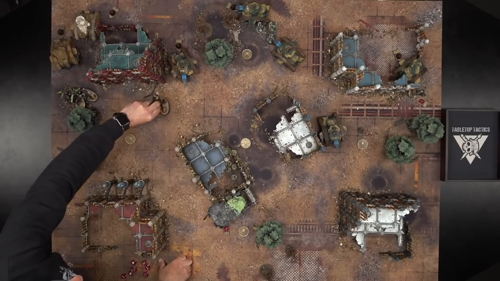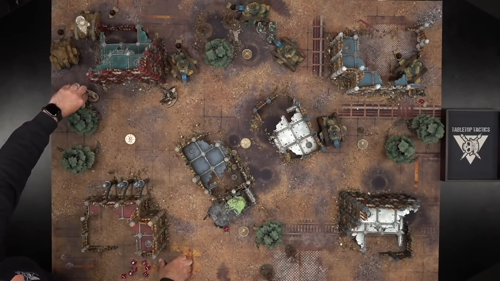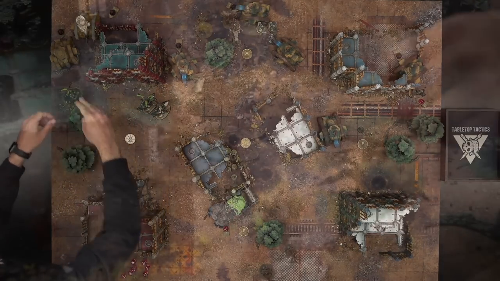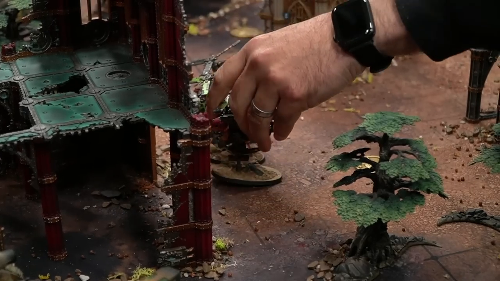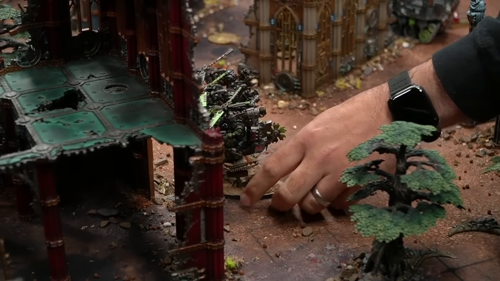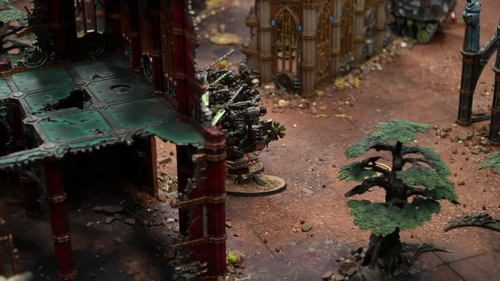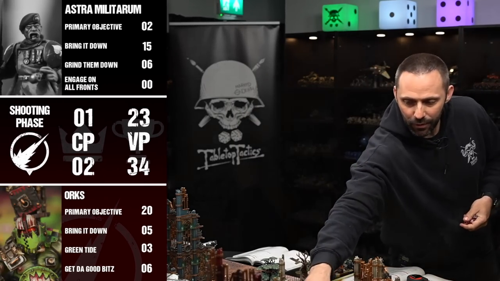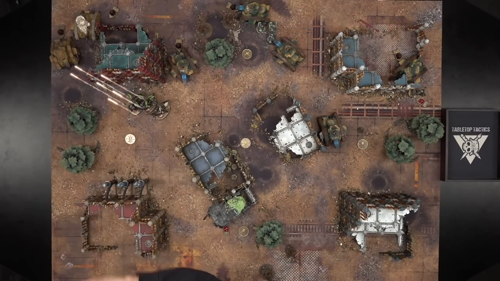The Deffcopters are actually going to move over here. I will need to do it so that they can still see that target's there, but that will work. And we'll do that, because I'm better off charging that one because it's only got the 1 wound. Okay, movement's done. Action's done. Nice. These Deffcopters just got the angle there with the way I've moved to hit that Leman Russ.